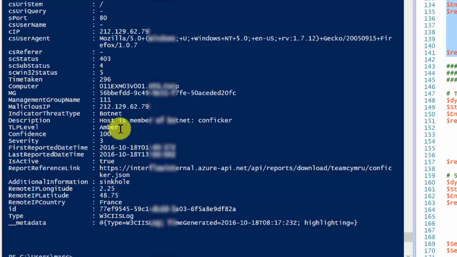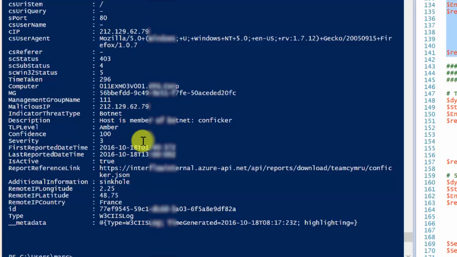Now don't forget too, amber is any attacks coming inbound to your organization, and red is the opposite to that. Is if your computer is compromised, then it's sending information or anything outbound to an actor on the internet. Now that would be more concerning if it's red. You would shut down those computers straight away.